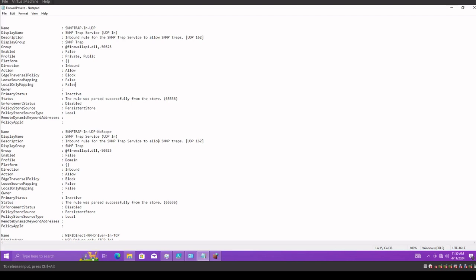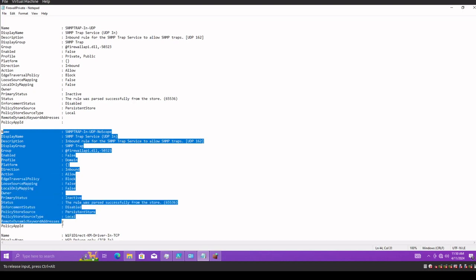Okay, so since there's thousands of things in here, we really just need to focus on the things that we want to lock down. And we know that we want to lock down the things that we found in our XLite and our Spectre 10 system. So we know that we have the name, the display name, and the other information here.